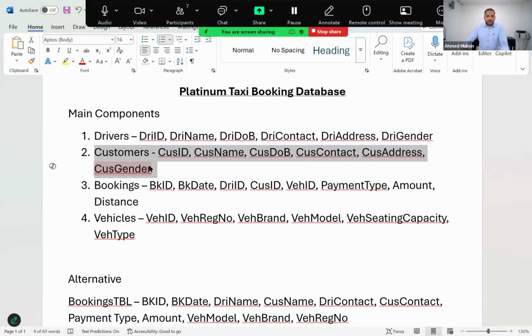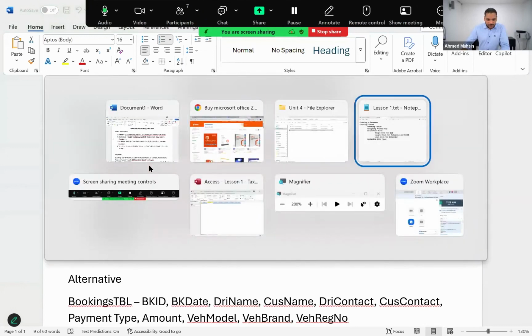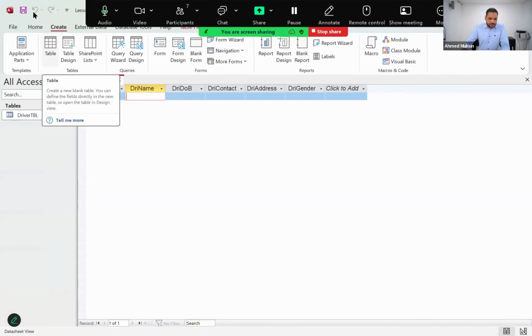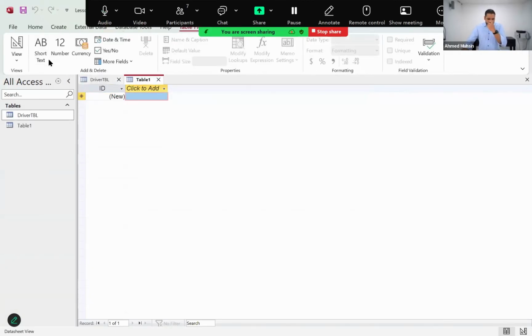Okay, so I'm also going to create the same table, guys. I'm going to come into my database. I'm going to say create, everyone, create table. Okay, I need to structure it, so I need to go into design view. So view, design. As soon as you do that, Access tells you, before you structure your table, save your table first. So I will say this is my customer TBL.